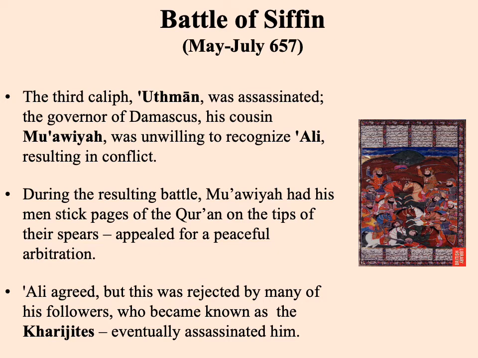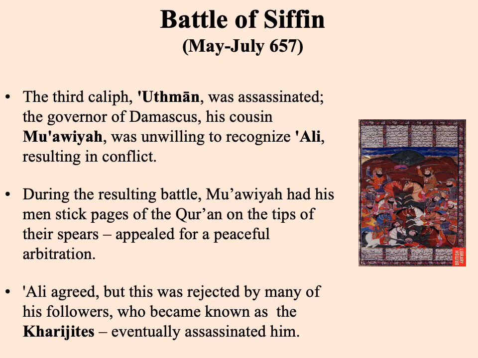And these are, in fact, some of the most important supporters of Ali, and so therefore Ali is obviously very reluctant to do that. It would also come across as a sign of weakness. And so eventually there's going to be a battle between the two of them. This takes place at a place called Siffin, not far from Damascus. And initially Ali is actually winning.